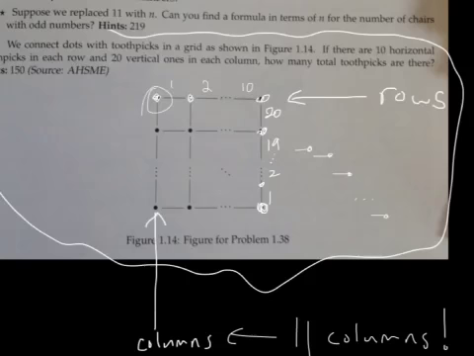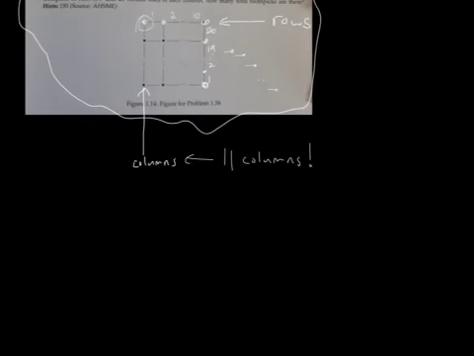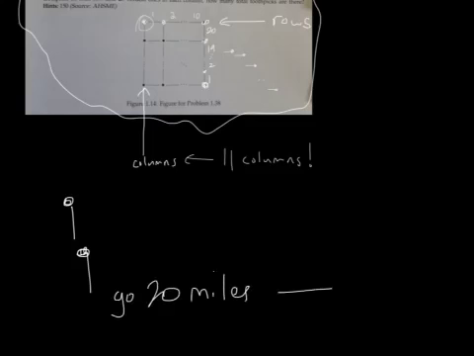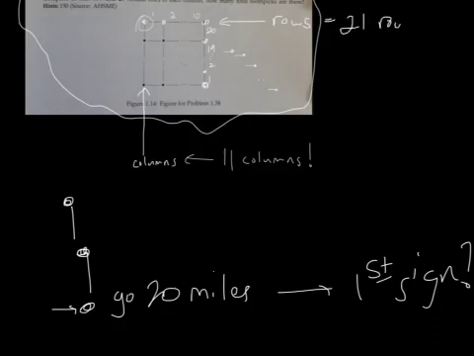Because remember how we're thinking about this. As I drive along, congratulations, you've just gone a mile. Congratulations, right? Another mile. And then at the end, you go 20 miles. But what about the first sign? There was no congratulations there. Right? Yes. So there are going to be 21 rows, not 20.